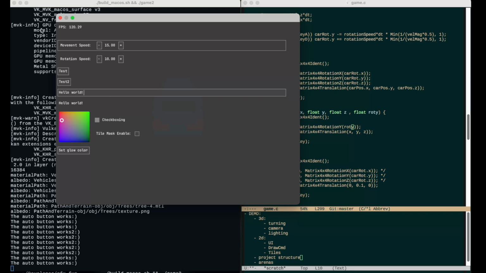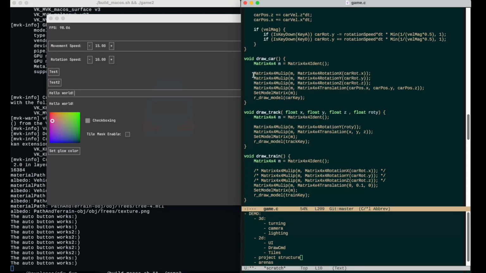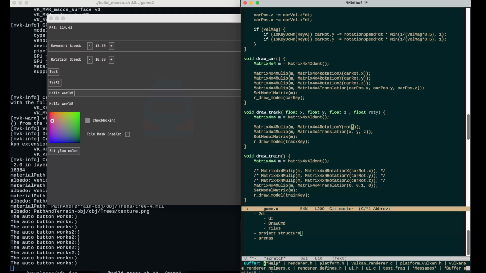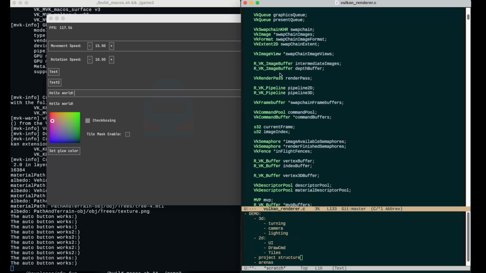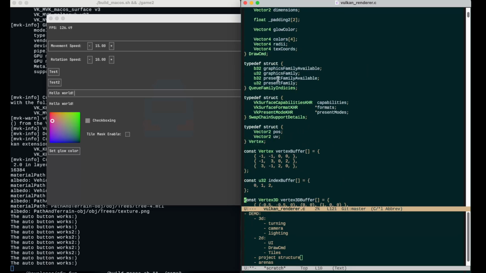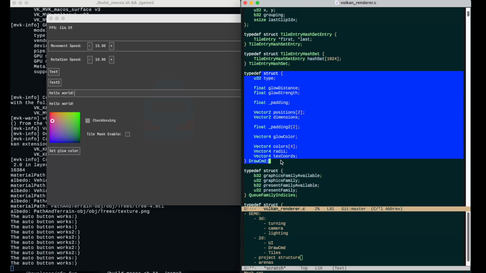Now, how is everything here drawn? Everything here is drawn in a single draw call, and then these primitives are drawn using the shader. How this works is we have a draw command struct, which you can find over here. Here's how the struct looks.